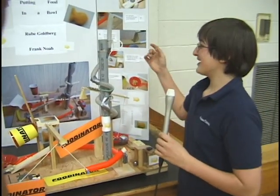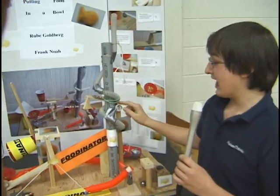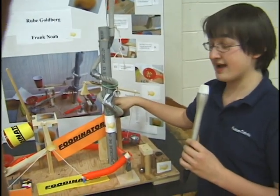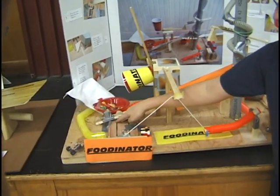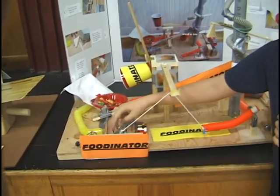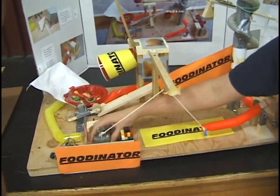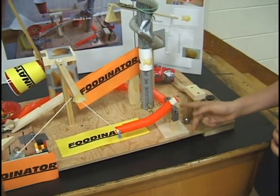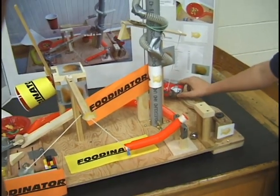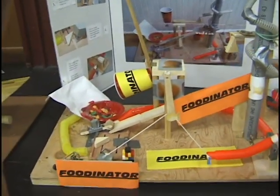Okay, so I pulled out this screw, which released the marbles, and they went around and hit a wedge back here, releasing this car, which went down the ramp, hit a button that released this car, hitting into this wedge, knocking the support out, and dropping the weight, which pulled this ball out. Well, it dropped the ball, and then this went down the track, pulling this and releasing the food.